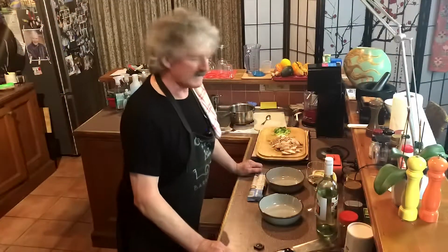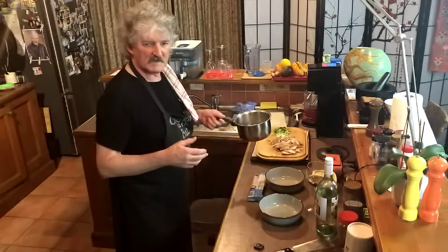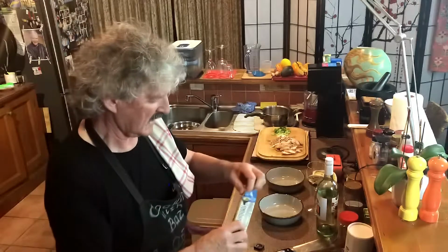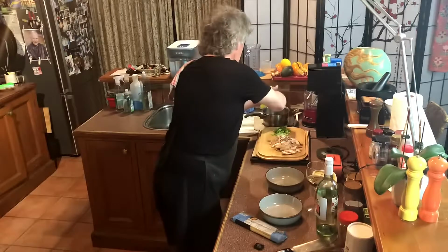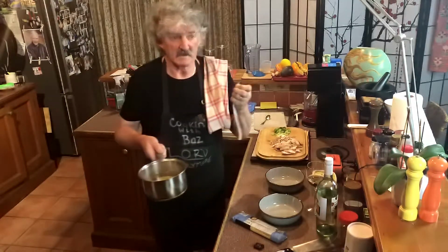Right, here we are back on the bench. Got our chicken cut up. The eggs are in the sink, cold water. So I've got this boiling water. What I'll do, about half of this pack, I'll just take half of them out, pull them out, break them in half, tuck them in. Back on the stove for about 3 or 4 minutes with the noodles.